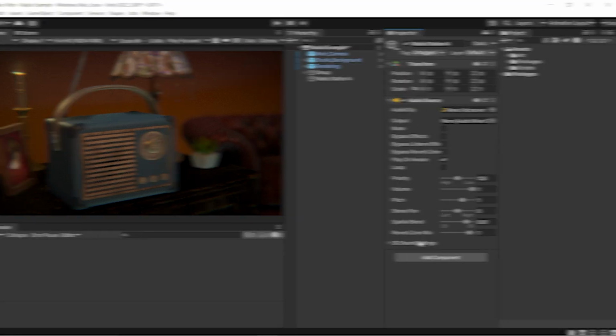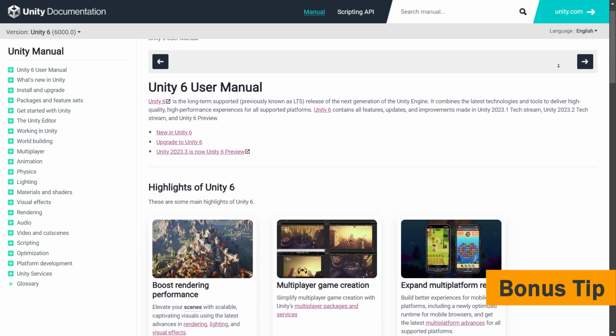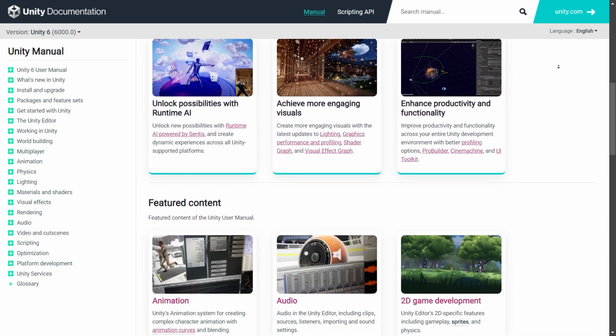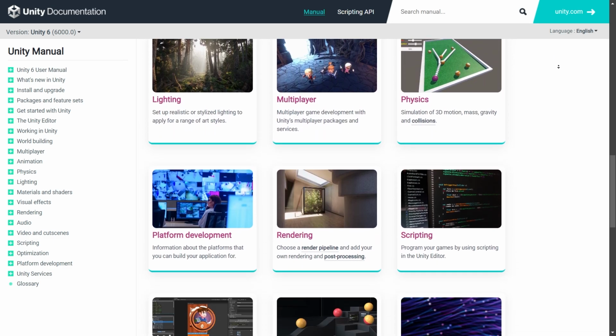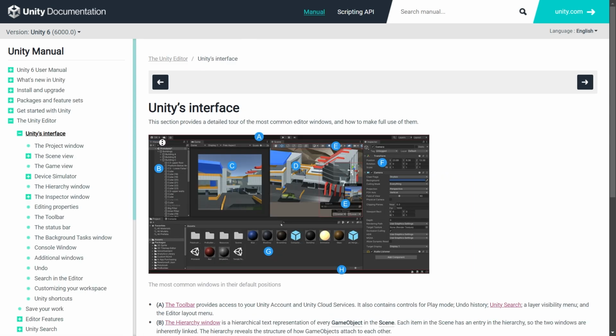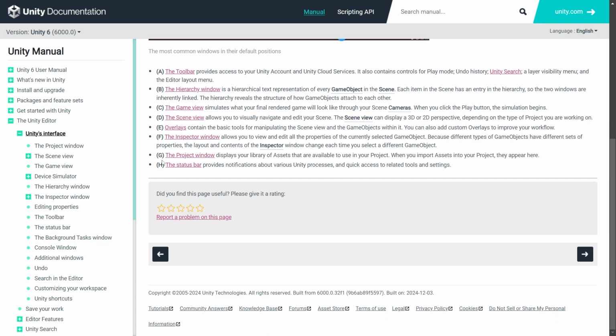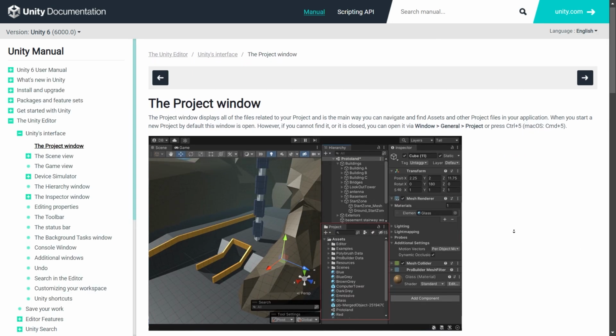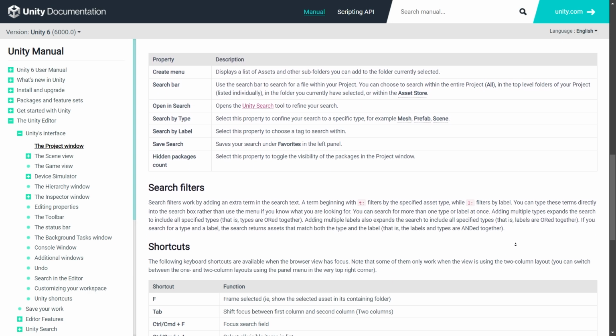Don't be afraid to dive into Unity's official documentation. It's an absolute treasure trove of tricks, insights, and solutions that even seasoned developers often overlook. The answer to so many challenges is just a quick search away, and you might even discover features you didn't know existed. And that's it! These simple tips can make a huge difference in your workflow.